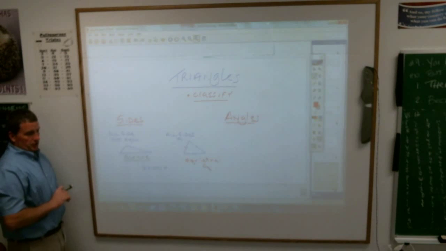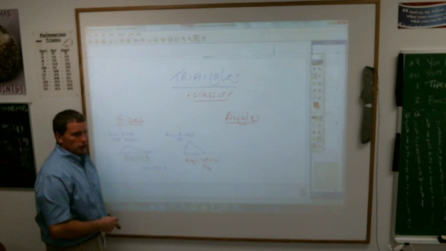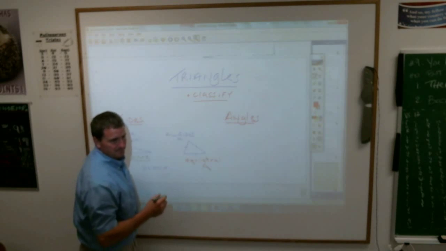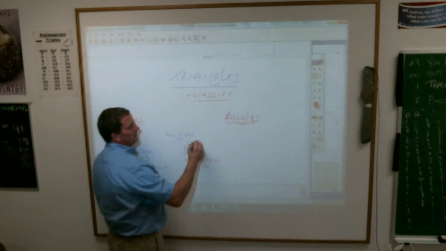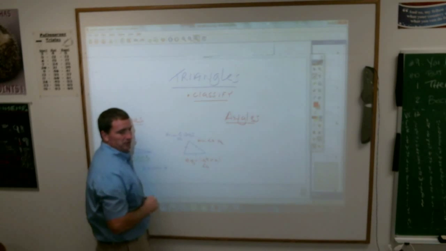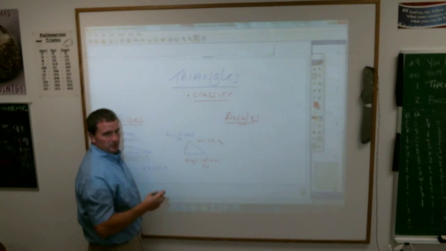Now let's stop there for a minute, because equilateral triangles have some special things that are true about them. Besides all sides being equal, guess what? Kayleen? They all have equal angles. Right, all the angles are equal as well. And guess what each angle is? How much would each angle be, Brooke?